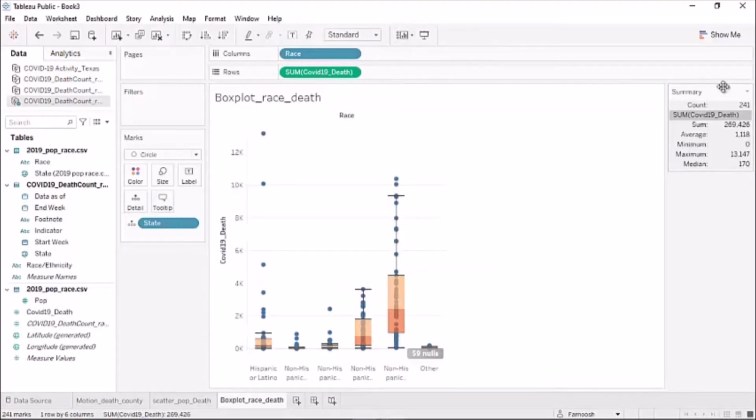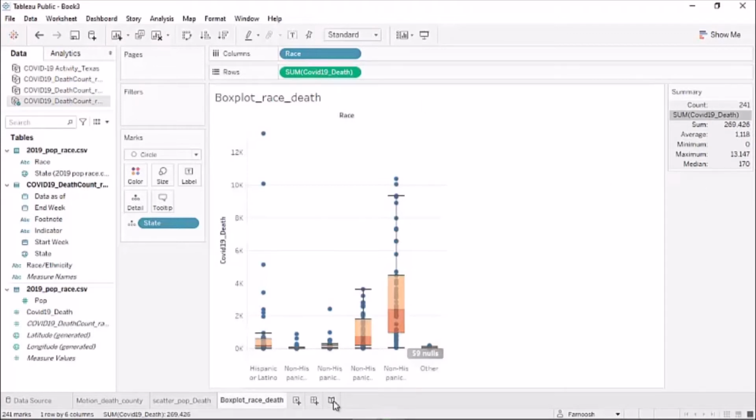Here in this box that is created near the chart, it is clear that my value is COVID-19 death, and it shows the sum of this value, average, minimum, maximum, and all the statistic information about this value can be shown in the summary card near your chart.